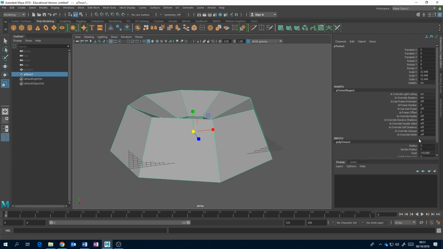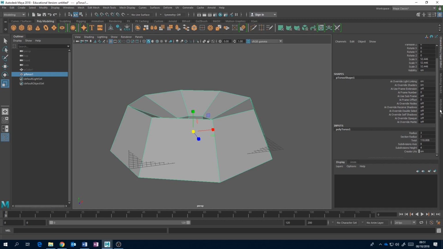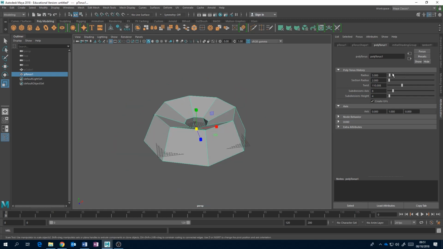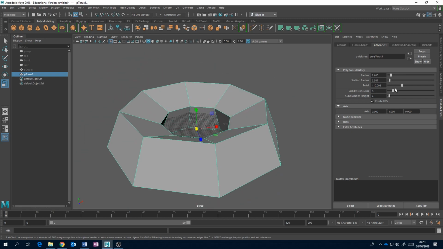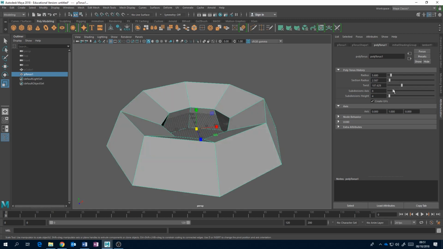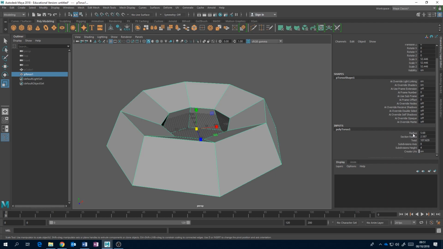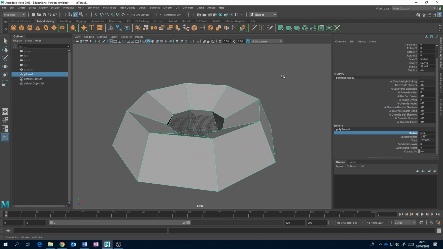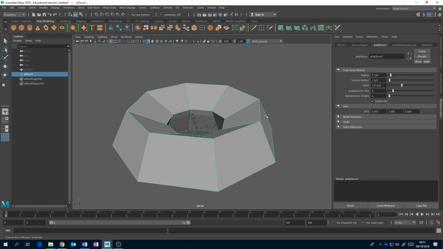So this has all of those values that were in the channel box down here, but it has them in a maybe slightly more user-friendly way. It's actually got little sliders that you can go like this to play around. And that twist thing, and you can interactively change the subdivisions. You can do all that in here by selecting the parameter you want, so it goes blue, and then if you move into the viewport and hold down the middle mouse button and go left and right, it does the same thing.